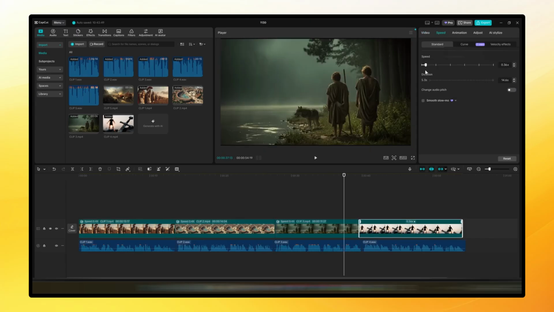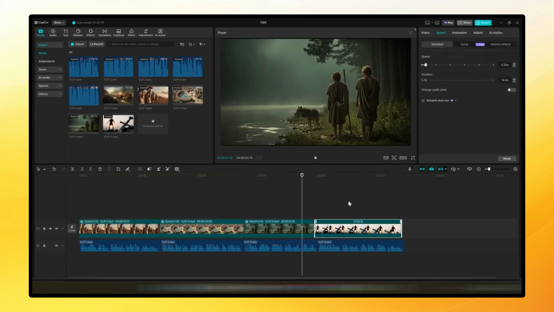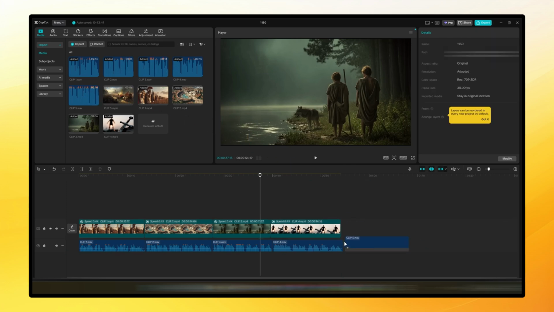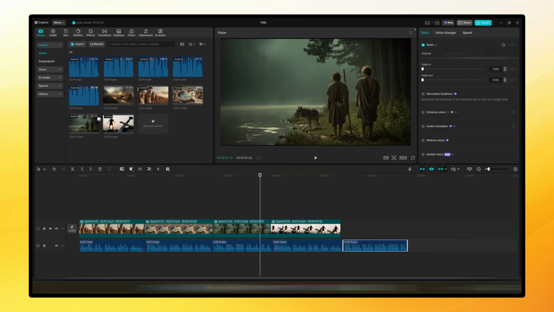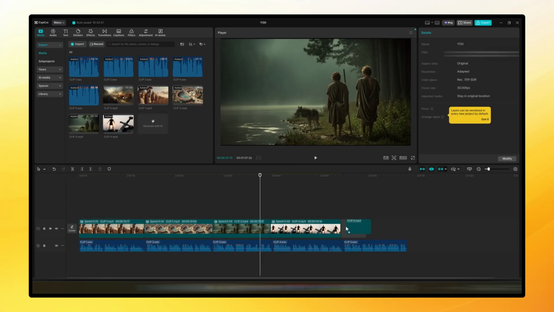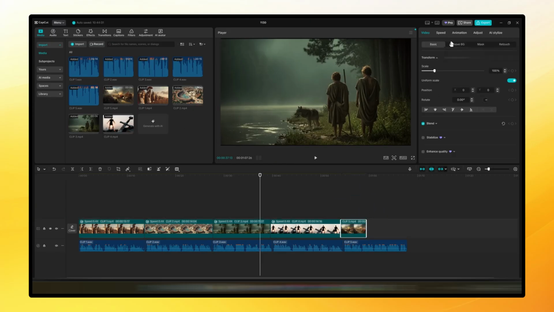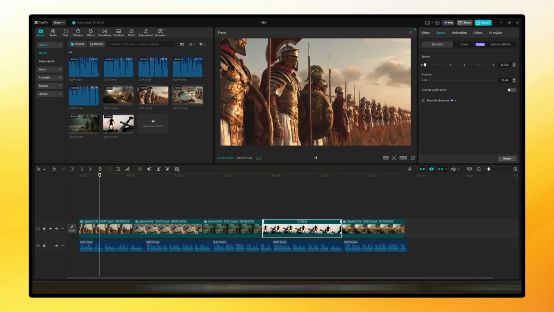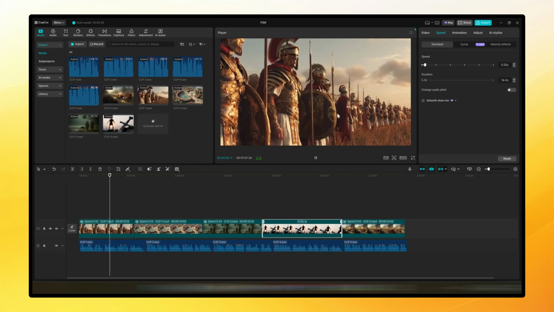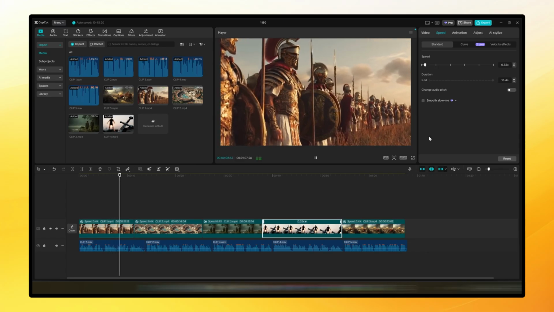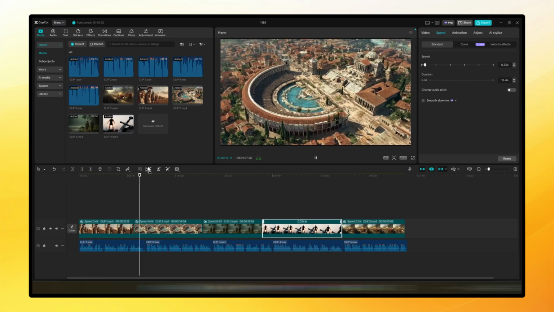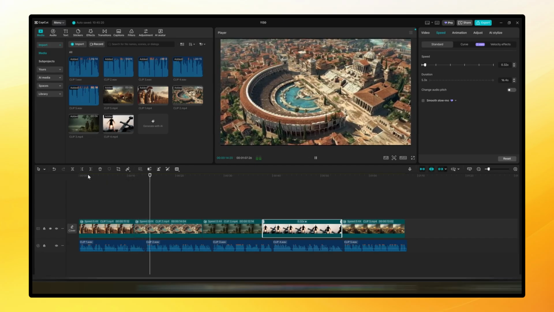Take audio clip 1 and drop it on the timeline. Then place video clip 1 above it. Your only job here is to make sure the duration of the video matches the duration of the voice. If the video is a bit longer or shorter, you adjust the speed. You can make the video slightly faster or slower until it fits perfectly with that piece of audio. Then repeat the process. Audio 2 with video 2, audio 3 with video 3, and so on until the end.